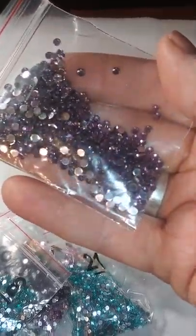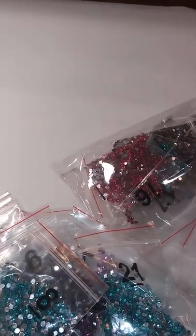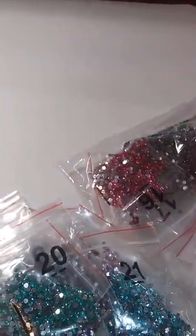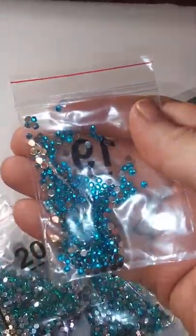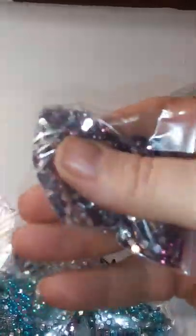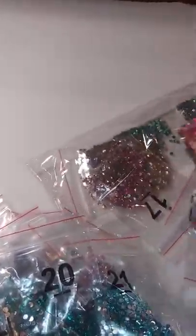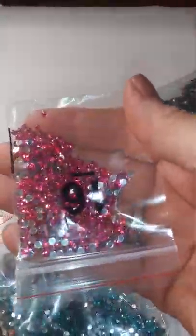Oh, look at the plum. That plum is gorgeous. That's a gorgeous color. It does seem to be a lot of the turquoise. Some more green, some more blue, different sizes. Here's some more of a plum type color. How pretty is that? Look at that. Amy, you do a good job of getting these together. This is amazing. Love that fuchsia.